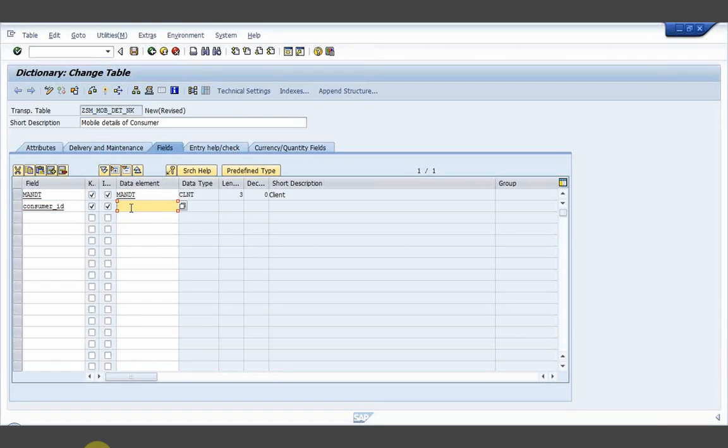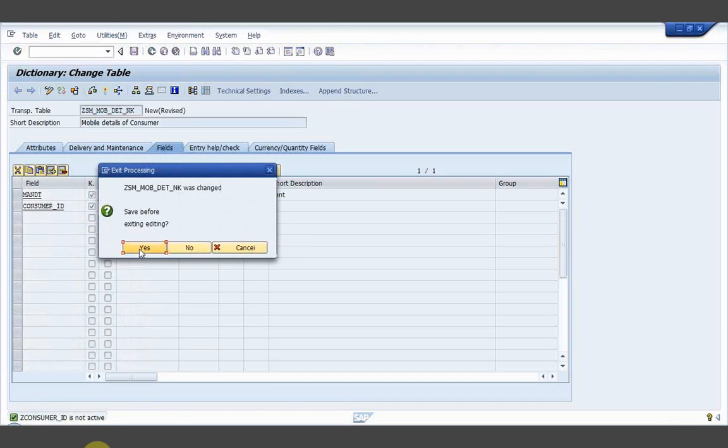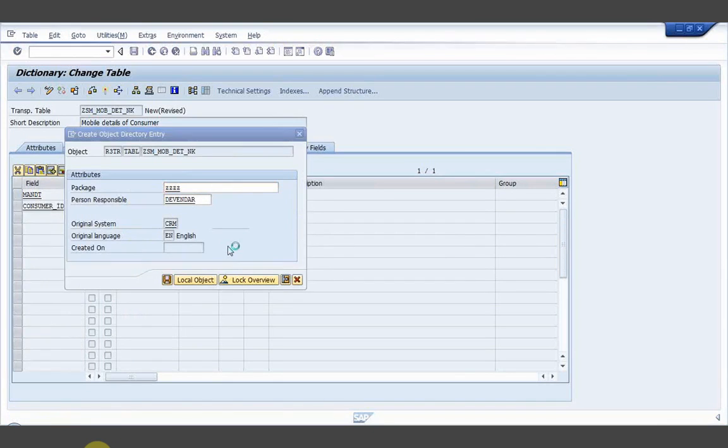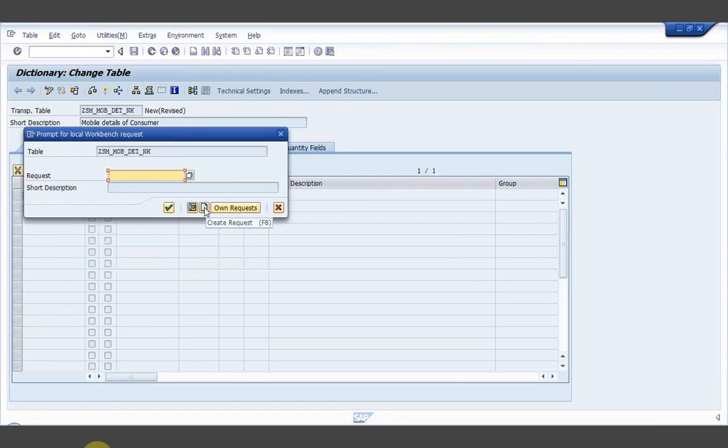I would be creating my own data element. Yeah, I would be creating a new request.